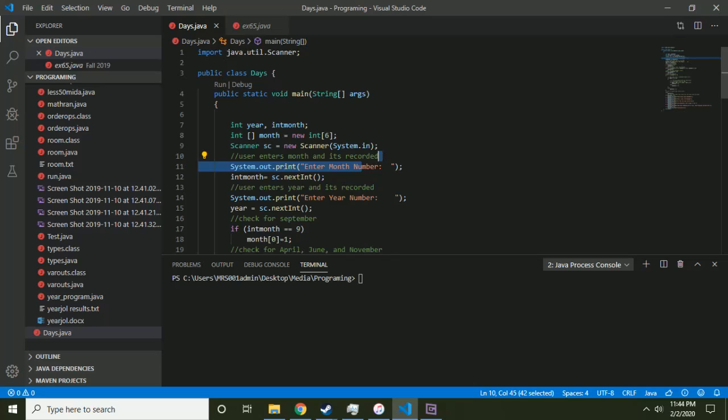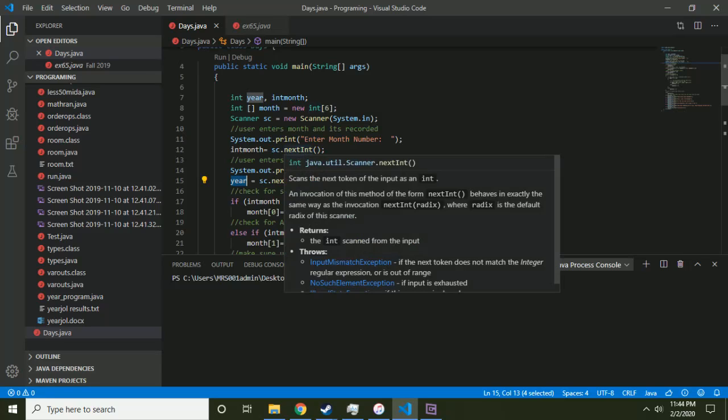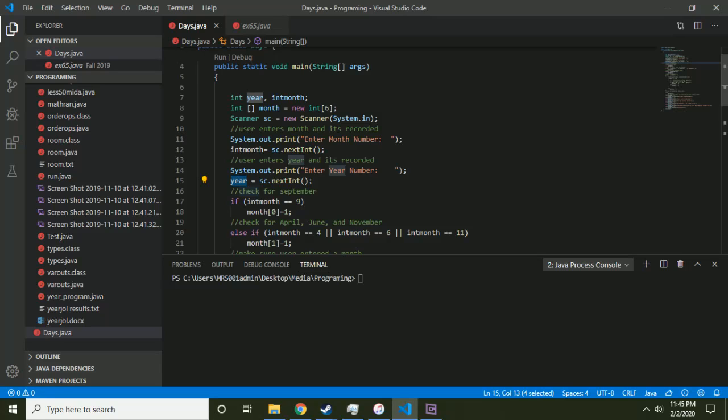So it gets the month number and saves it into int month. Then it gets the year number for February, and saves it into year. I had another integer for leap year, but then I realized I didn't really need it at all. The first thing it does is check whether the month is September, because September is the ninth month. If it equals 9, then it saves the poem part, which I could have renamed month to poem part, but I left it at the beginning to make programming easier for me. It should probably be renamed to poem section.